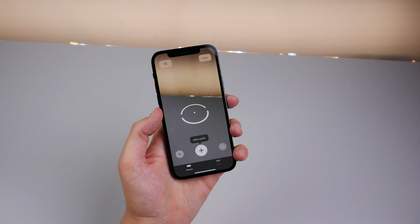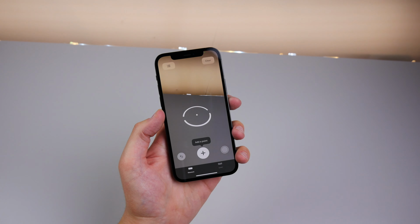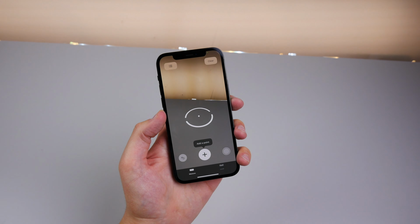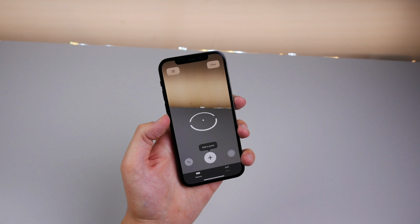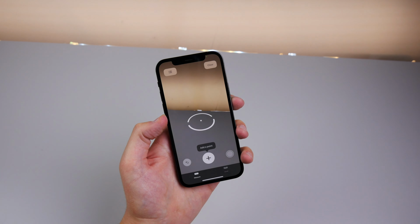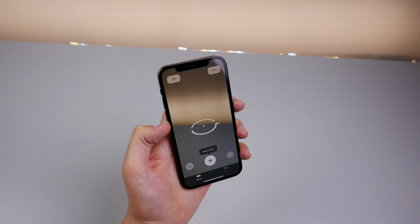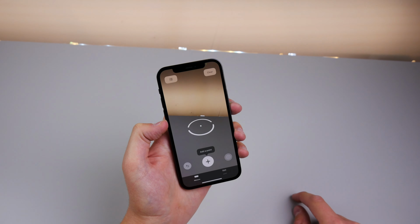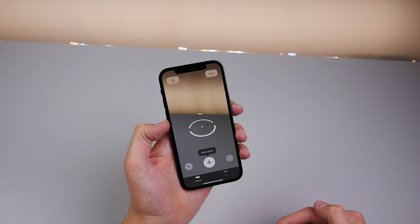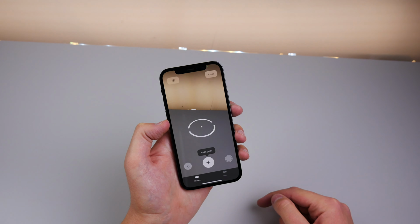But also, what you may not know is you can point this at a person and it'll tell you their exact height. So that's pretty cool. I'm 6'5", and it consistently tells me that I'm 6'5". Now, of course, your hair might affect it. So if your hair is really sticking up, it might not give you an exact reading, but that's kind of cool. If you didn't know that, you can stick a person in full view here. Just make sure their feet and their head are completely visible, and then you'll get a cool animation as the line goes all the way up to their height, and then it'll tell you how tall that person is.